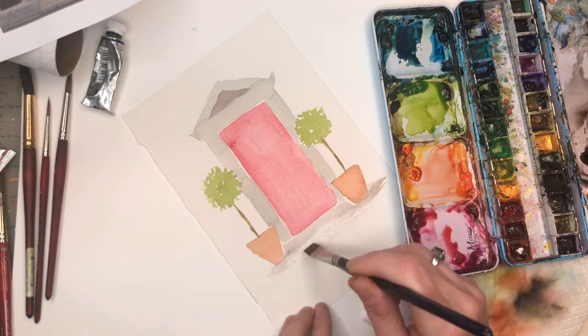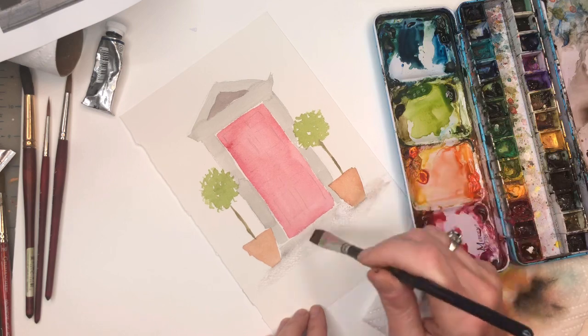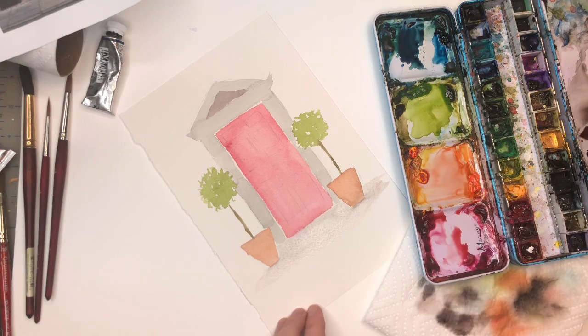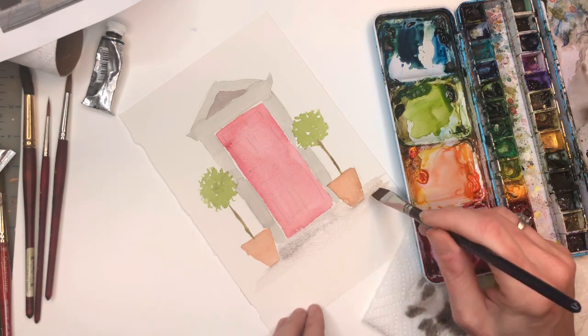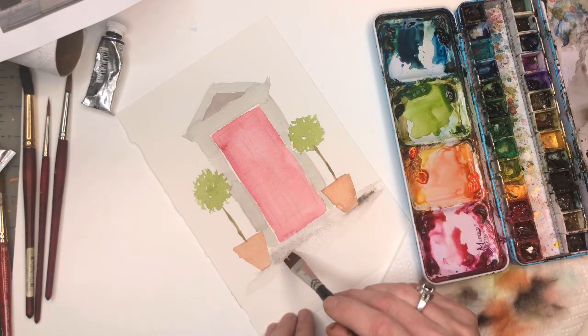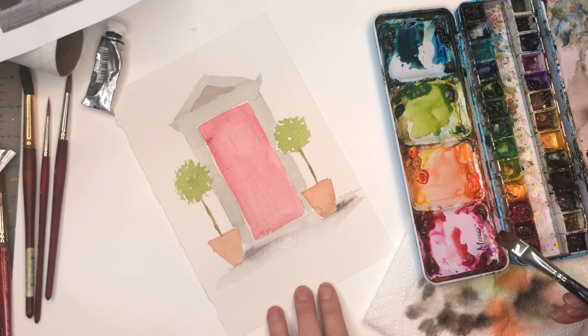Just added some water. I'm just going to wash that color in a little bit. Still using this just cheap old flat wash brush. Nothing fancy schmancy. Right? And get a little bit darker if you wash at this point. And if you have that paper that's not expensive, don't fret about this wet on wet wash area. That's a little too dark. But that's okay. I can go and fix this one too. Put this a little darker here. The shadow from the topiary. But we're not really concentrating on that, right?